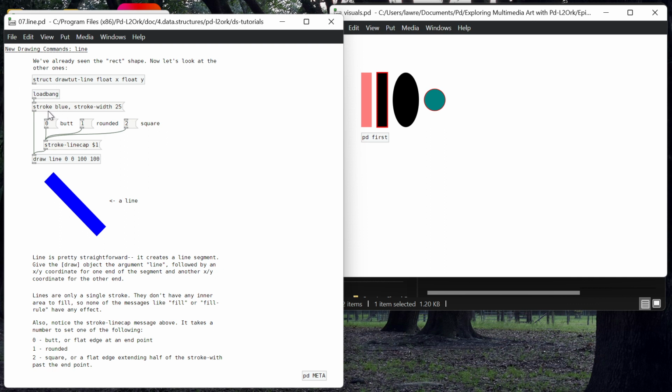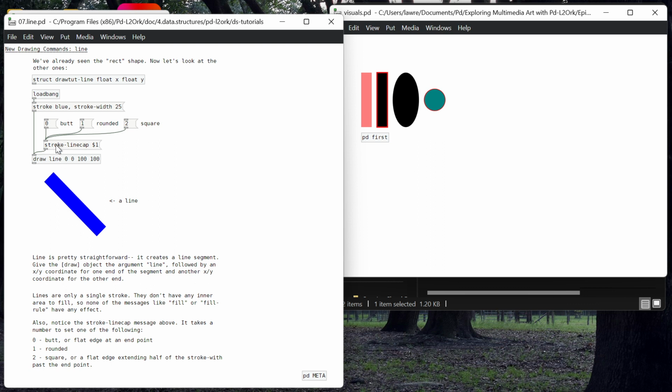And one of the things in the structure is a line, which is down here. Draw line 0, 0, 100, 100. So obviously it has different attributes, or they're really in a different order. You know how rectangle is its horizontal length by its vertical height, and then it's the origin. The line starts with an origin, and then it gives you the coordinates of where the line goes to. Okay.